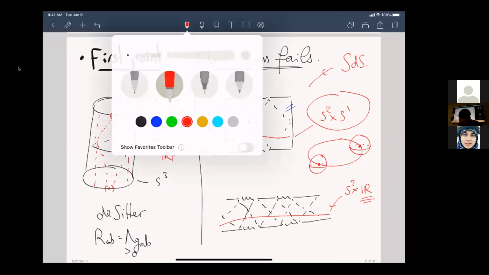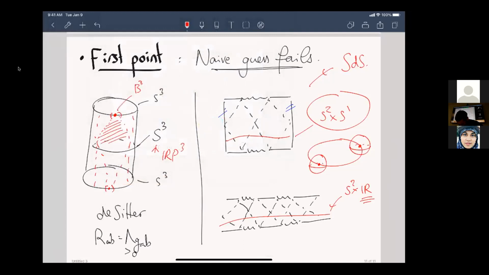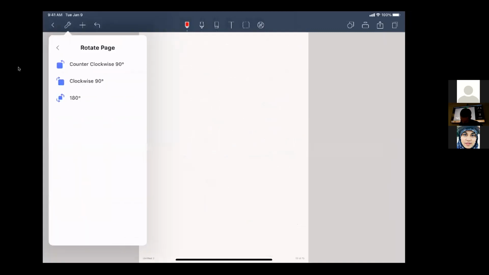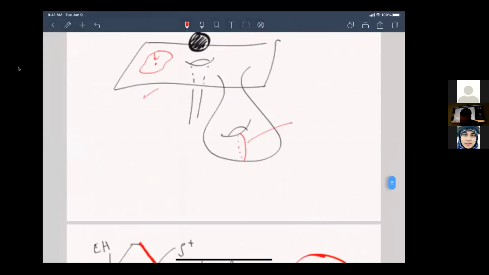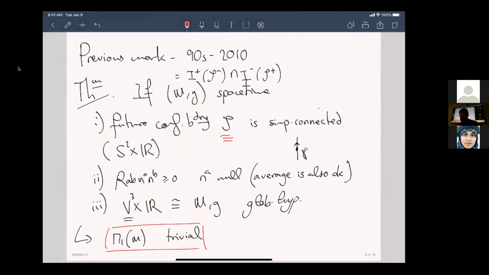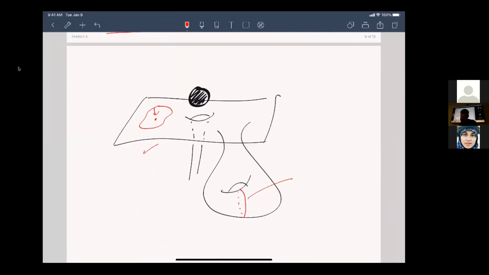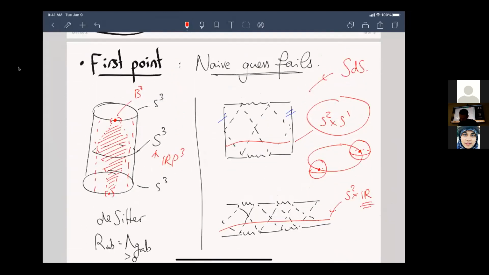And then this here is certainly globally hyperbolic. It certainly satisfies the Einstein equations, but it's not simply connected because it's going to pick up some non-trivial curves in the quotienting that you've done. So the naive guess, where you replace the assumptions of this theorem with those appropriate for the context of, say, Schwarzschild de Sitter or de Sitter, does not have to be true. The pi1 of the bulk is certainly not trivial. There will be non-contractible curves in this region.